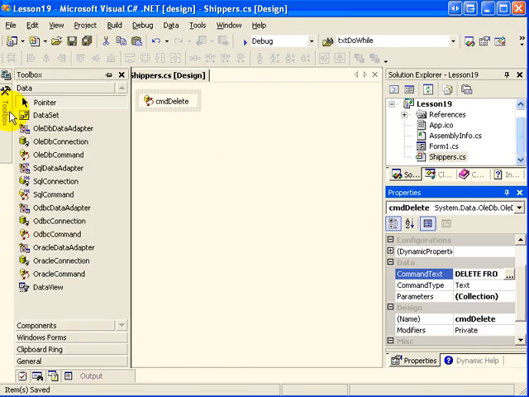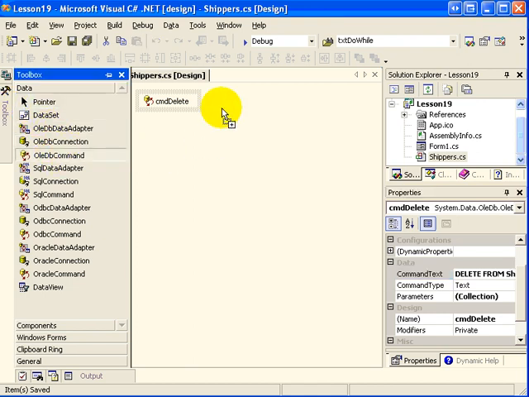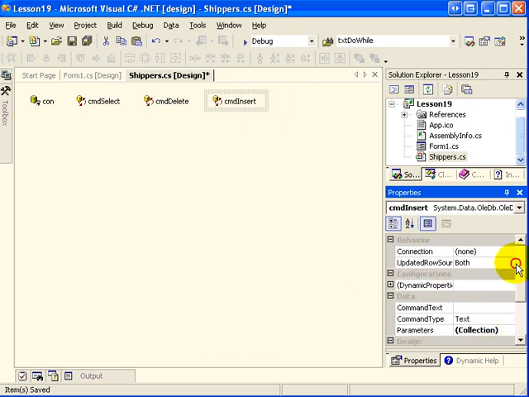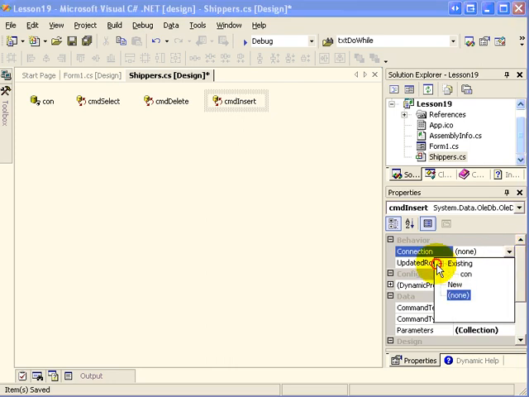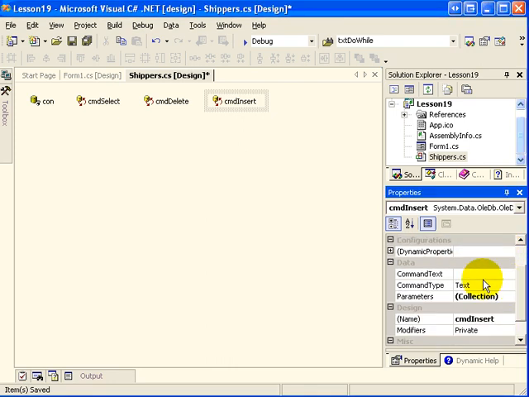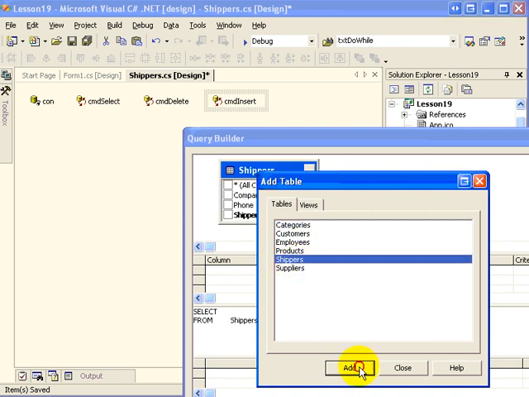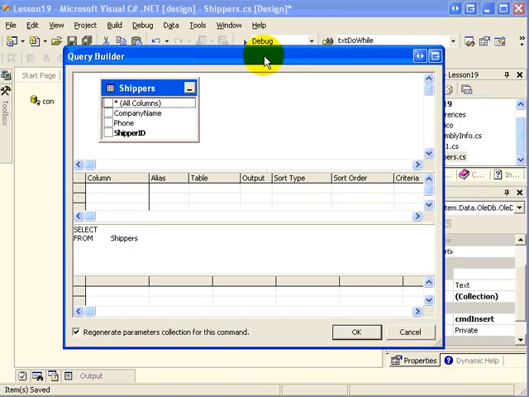And then we'll do this one more time, and this time we're going to do it for the insert. So we're going to call this cmd insert. And we're going to configure our connection. Then go to our command text, select shippers, click add, click close.